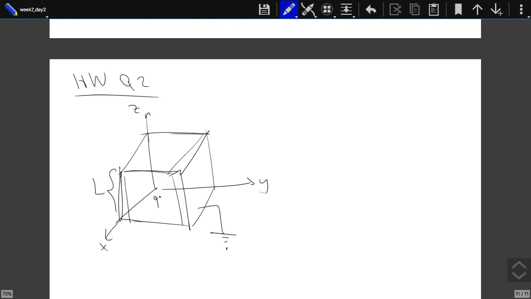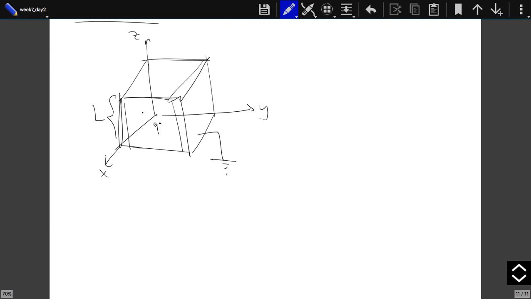So basically you are looking at the Green's function. What is the Green's function inside the cube? Again, I will give you a hint. Let's say that this point Q is at the point x0, y0, and z0. Your potential satisfies the Laplace equation when z is less than z0 and when z is larger than z0. So you have these two domains, z less than z0 and z larger than z0, and you satisfy the Laplace equation.